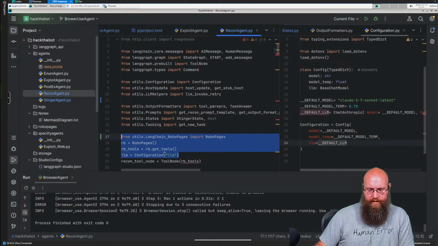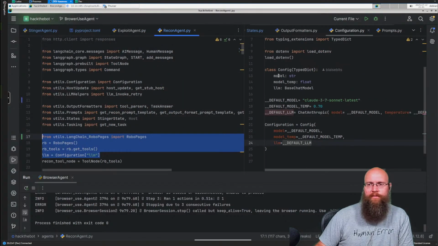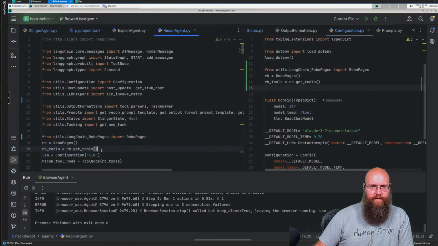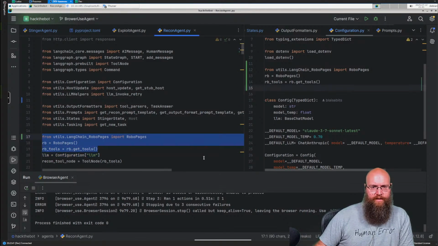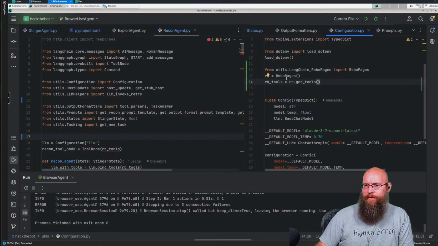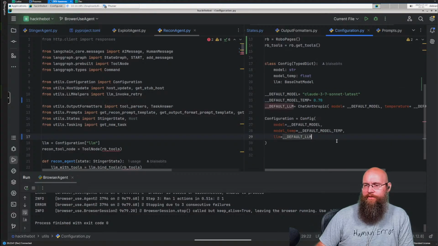What I'm going to do is copy it and bring it over here. We don't need that part there. We're going to take all of this out, and then we're going to expose this as part of the configuration here.